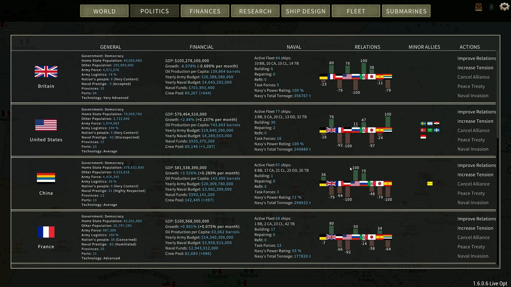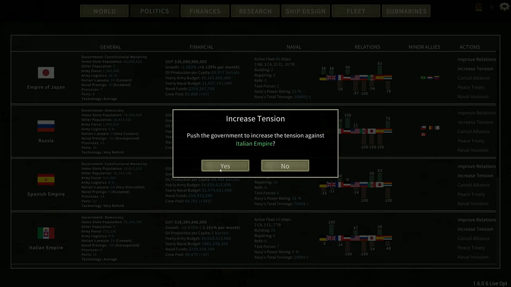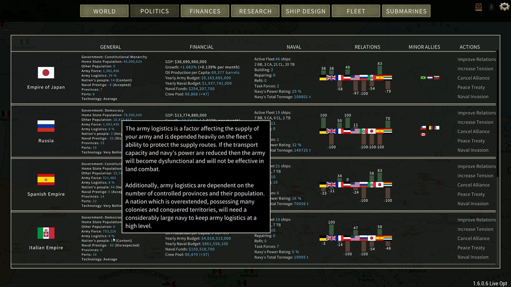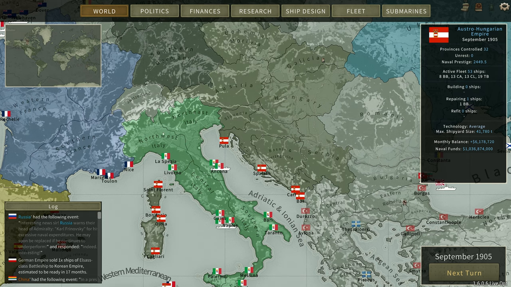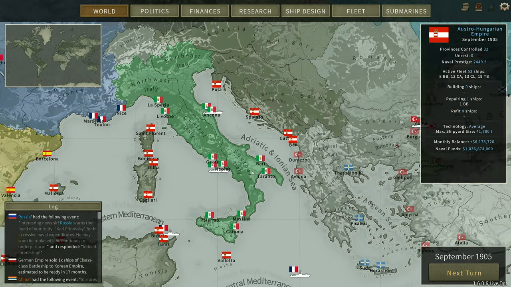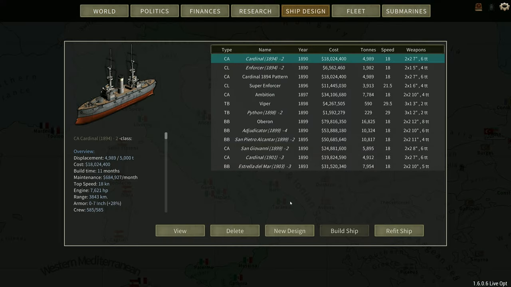Right, I'm going to try increasing tensions with Italy because their army logistics is in the toilet. So we're going to start increasing tension and try and force a war with Italy so that we can basically just walk in and grab all of this. That's the plan.